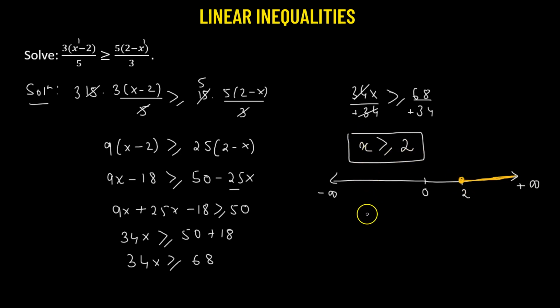So the next way will be writing in an interval form, which is also referred to as the solution set. Here we have our solution going from 2 to infinity. You can always use the number line to quickly write an interval. We have our solution starting from 2 and going all the way up to positive infinity. And we know that positive infinity is excluded, that means it's unbounded, so we'll have to use an open interval. And 2 is included, so we'll need to use a closed interval. So this is the third way of representing our solution of the given linear inequality. So these are the 3 different ways.